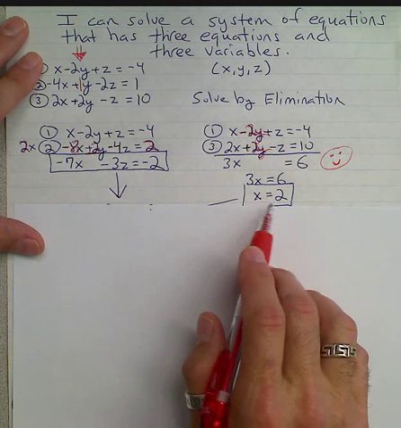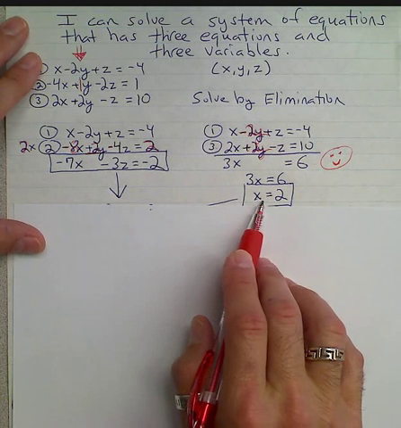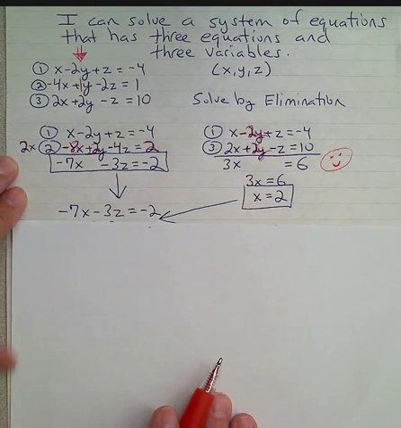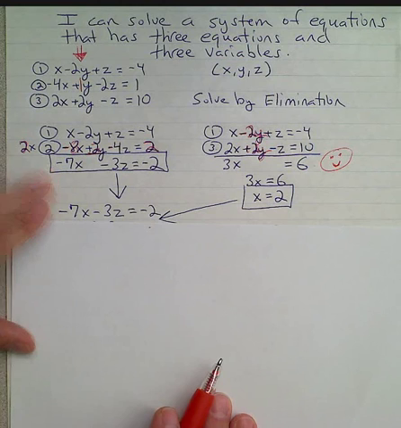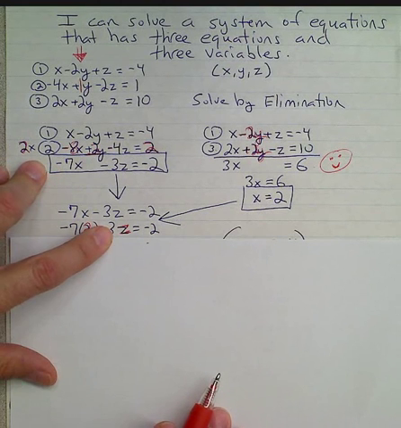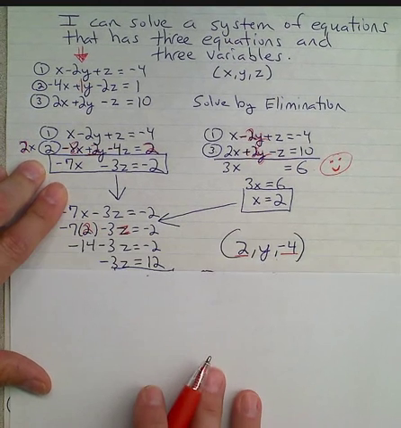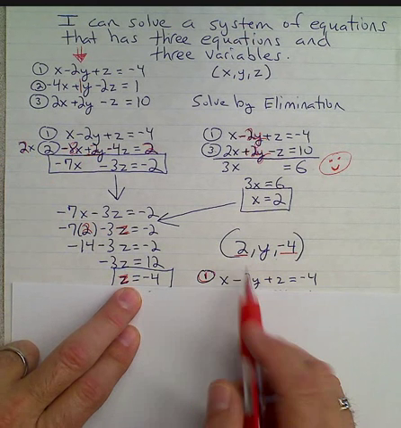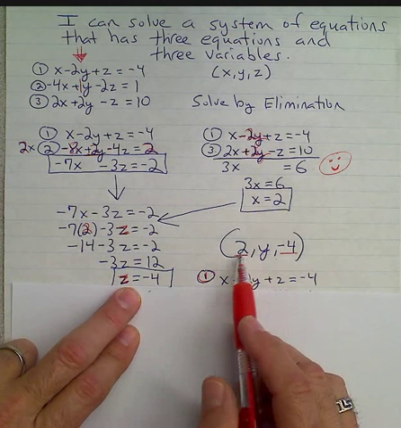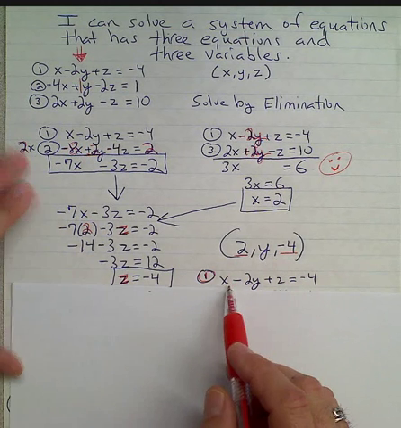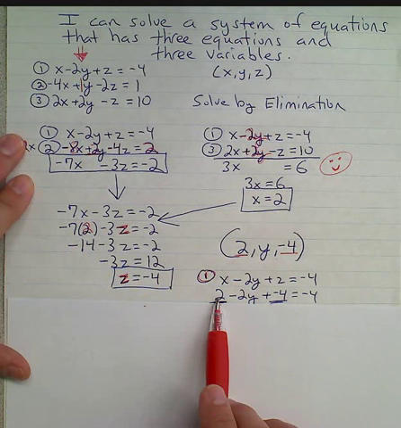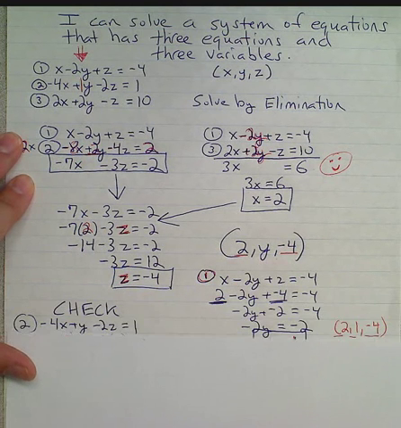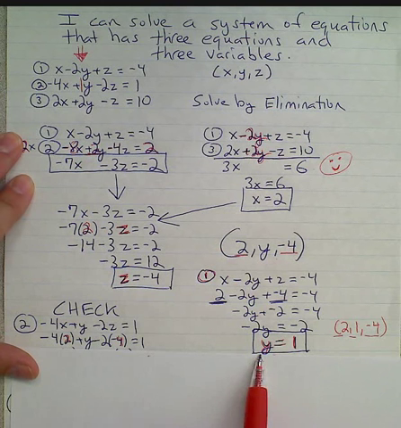X equals 2. If I know that x equals 2, I can substitute that 2 back in for x in the equations I found over here. Placing in x equals 2, now I only have to worry about z. And I can find that z will equal negative 4. Having 2 values from my 3 variables, I can substitute my value for x and my value for z to find the value of y. I find that the value of y is 1.